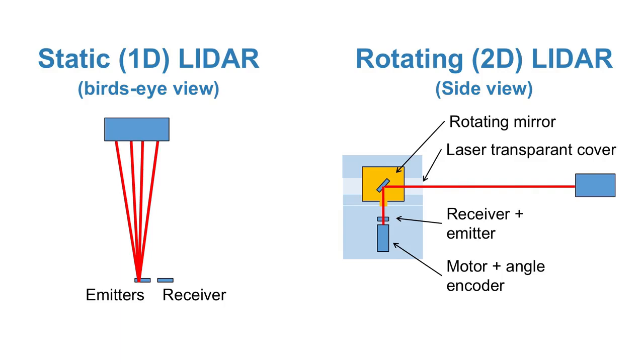The figure on the right shows the concept of one possible configuration of one vertical layer rotating LiDAR, a 2D LiDAR. That is, the LiDAR measures distances in one vertical plane. The yellow parts of the LiDAR are typically rotating 360 degrees, moving a mirror with it. The laser pulses from beneath measure the distance to the closest objects, although multiple reflections can be addressed. That's something you will hear about more soon.